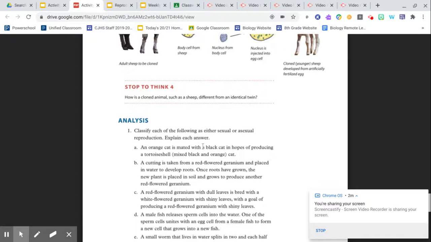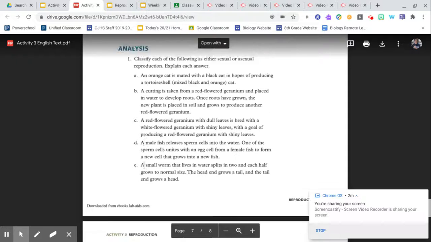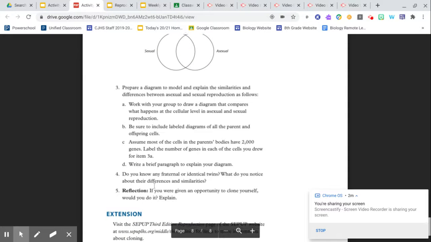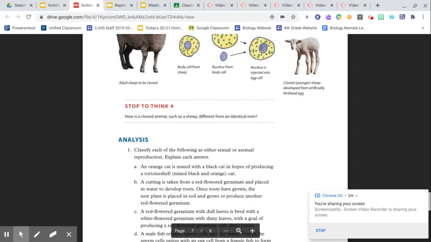The analysis will be based here on your slides, these questions, but will be in a different format. I'll use the Flipgrid and Google Forms and possibly some other options on your analysis slides to answer these questions.